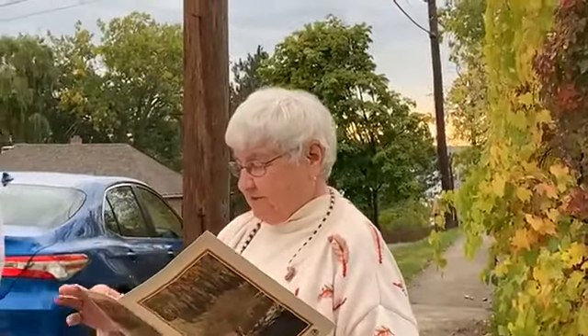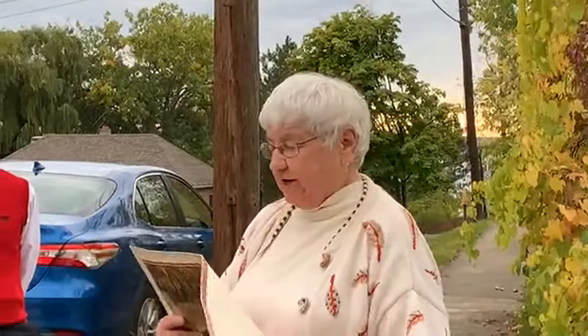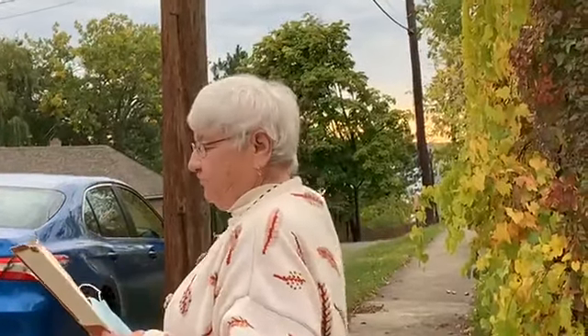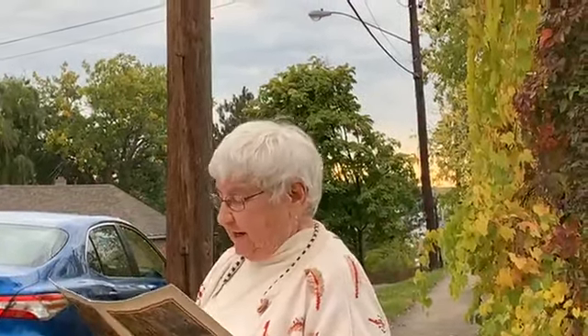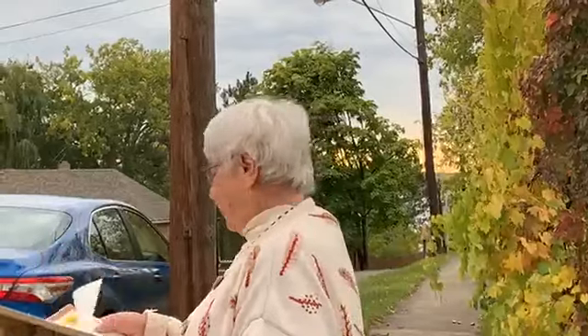Thank you everyone for coming this lovely autumn afternoon. We're here for the dedication of the Spring Mill Pond, which some call the South Pond. We're here to dedicate the historical markers. The pond's importance was providing water power for varied industries over the years. If you go west a few feet and face north, you will look upon a peaceful scene — a picnic pavilion and two benches near the lake shore. Water tumbles from the west side of the pond and goes into the stream, which flows under two footbridges to empty into Cayuga Lake. In the 1800s, this location was a beehive of industrial activity. Let's step back in time for a few moments.